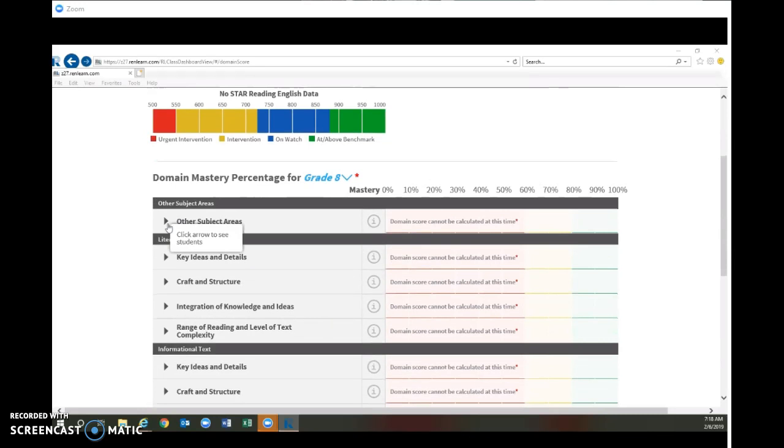The other thing I wanted to tell you is that this arrow next to your domain actually opens up and you'll be able to see all your students, and then you'll be able to see your individual students and how they're doing in each of those domains. So go ahead and do that. I want to go ahead and just give you a minute or two. If this is new, and it sounds like it is, I want to give you a minute or two to explore this, open up the arrow, see how your kids are doing, and in about 2 minutes, we're going to come back and look at the next step then on this.